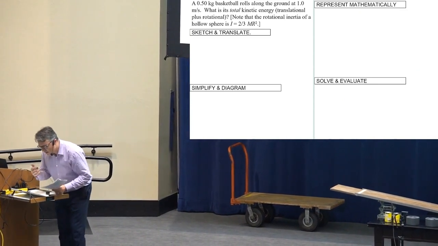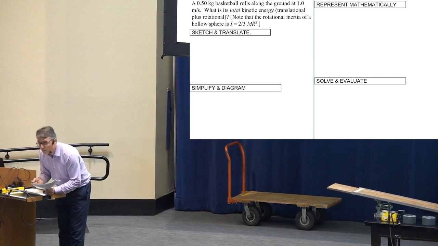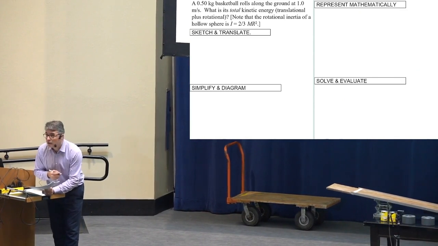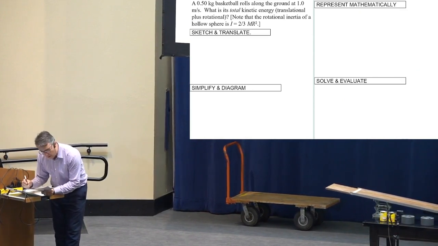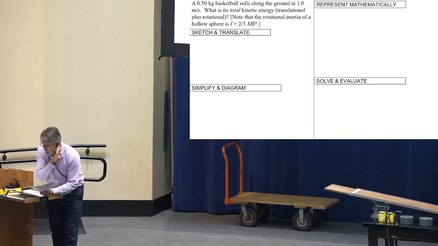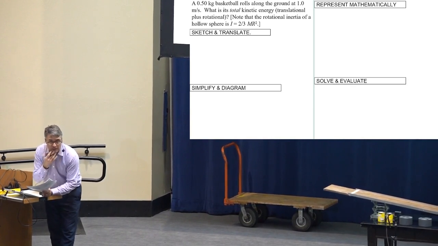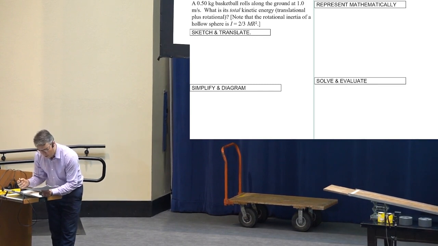Okay, I think I didn't do this one last time. Let's do this. You got a 5.5 kilogram basketball rolling at 1 meter per second. What's the kinetic energy? So it seems pretty straightforward. They tell you here that the rotational inertia of a hollow sphere is I equals 2/3 mr squared. That's coming from that table 9.3, and it's the kind of thing that I would give you actually on the test. I'm not asking you to put table 9.3 equations on your 8 sheet.